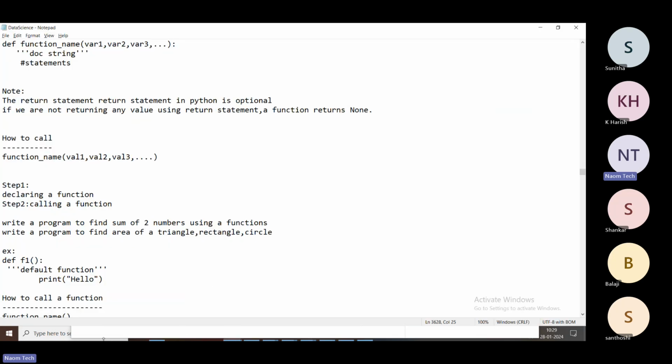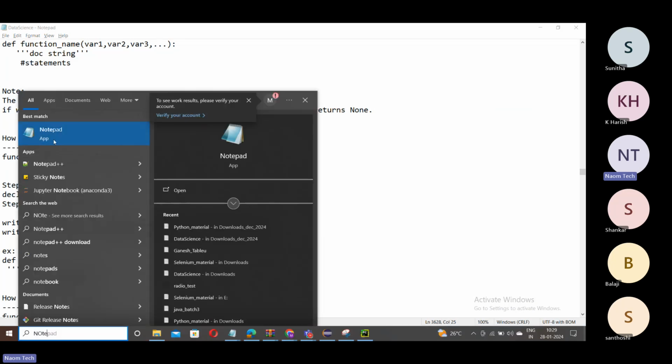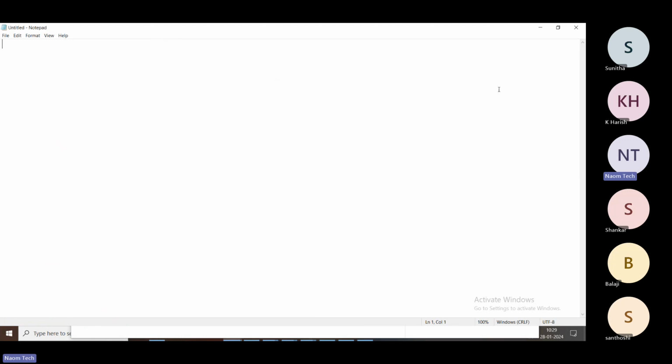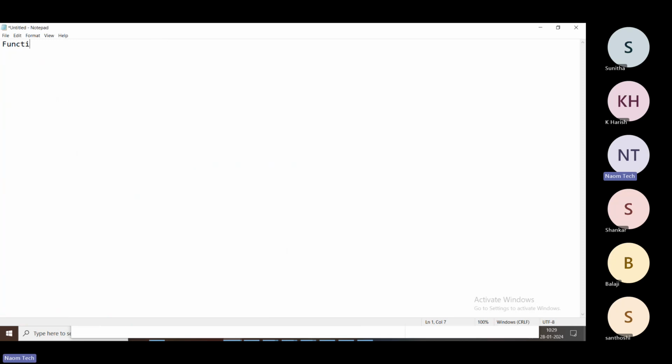Let me take one fresh notepad so that it will help us as discussion notes, even though this whole doc is there. So what did we discuss so far on functions, friends? We got a clear idea about default functions. The second thing is parameterized functions and examples.